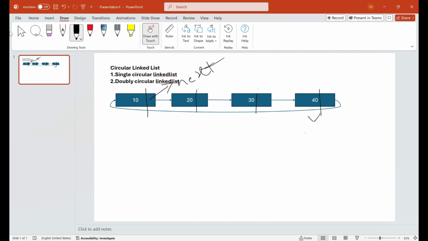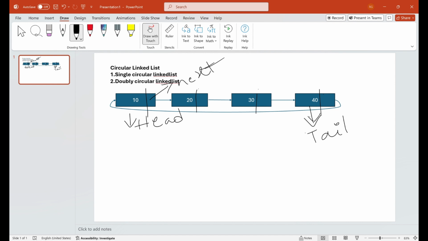In this example, 10 is my head. Okay. And 40 is my tail. Tail is connected to head.